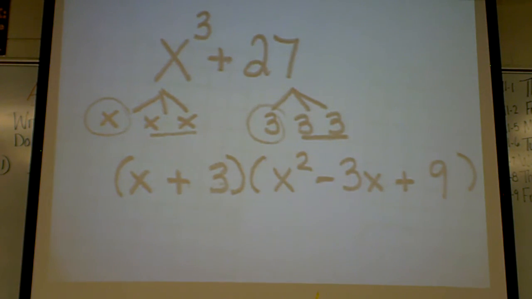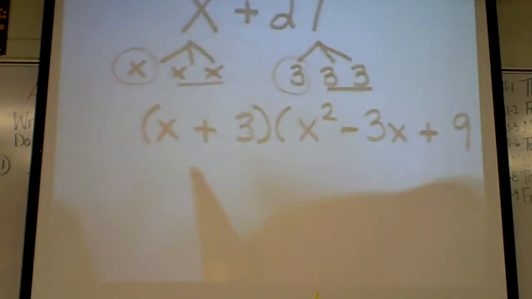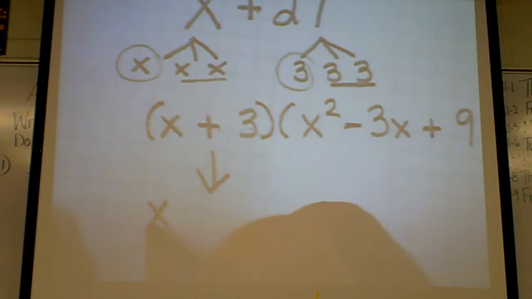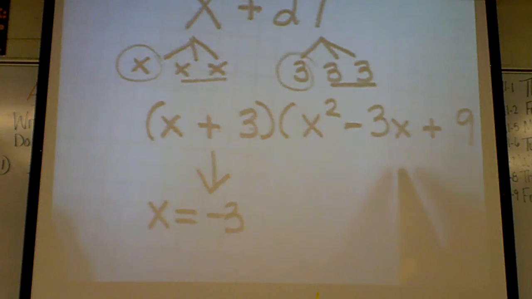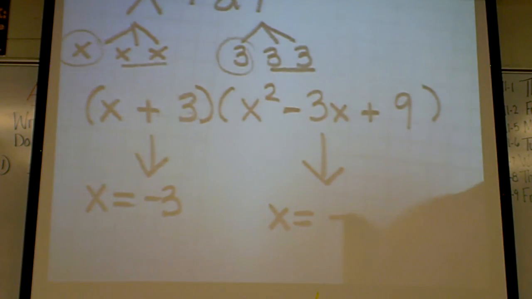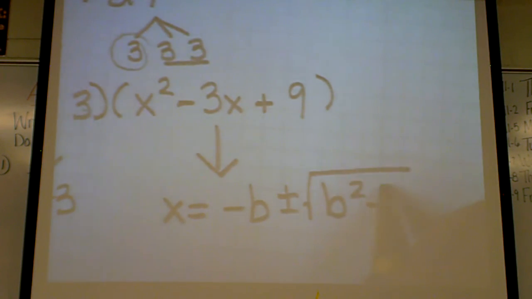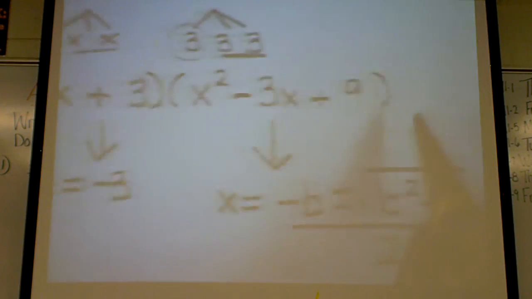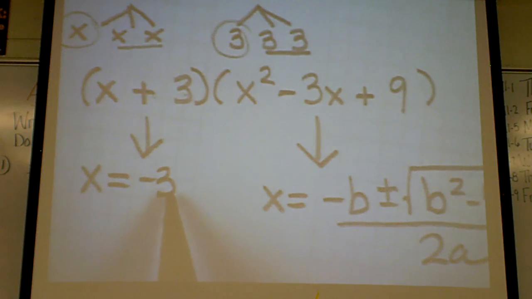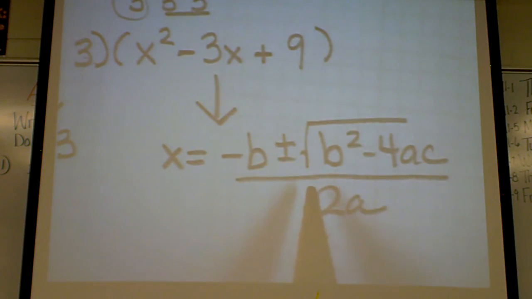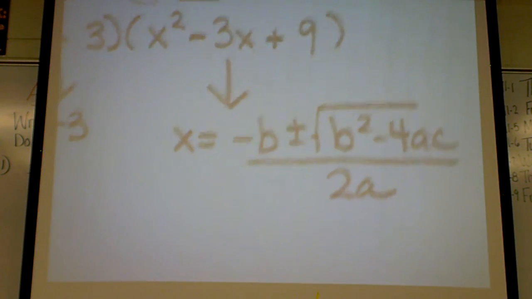Okay, now, how do you solve this one? This answer is x equals negative 3, but what you have to do here is the quadratic, because these are going to be imaginary. This is on your test, and a lot of people will get this answer correct, but they mess up these two. So look at this one. I'm going to give you another one.